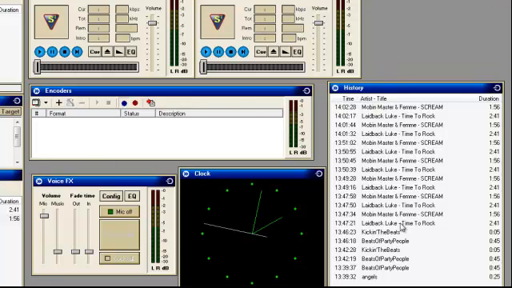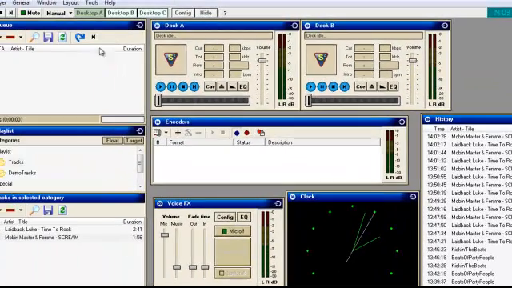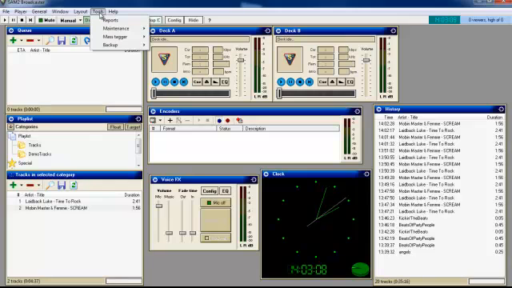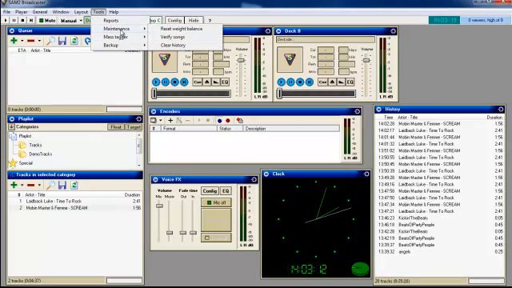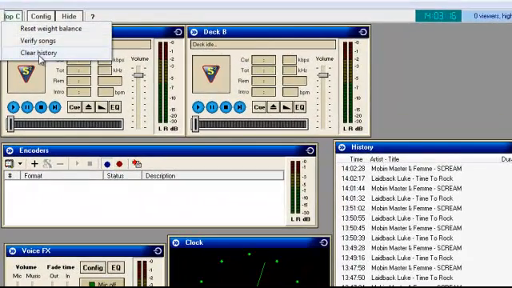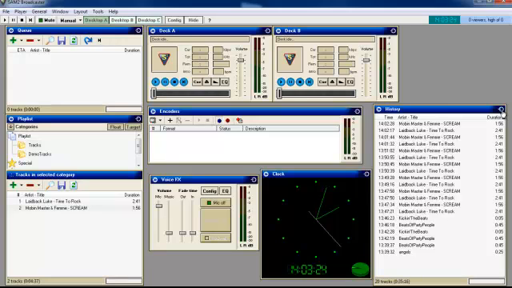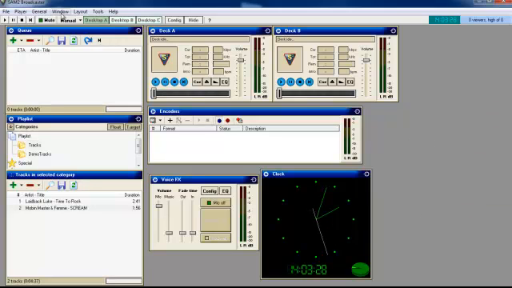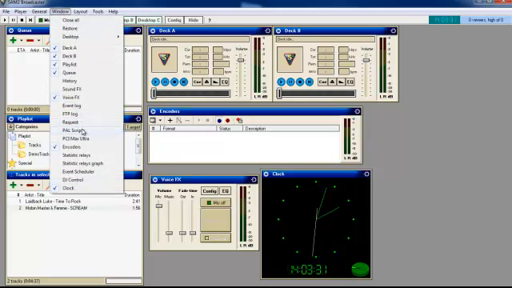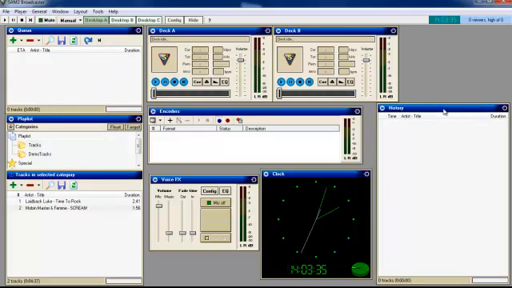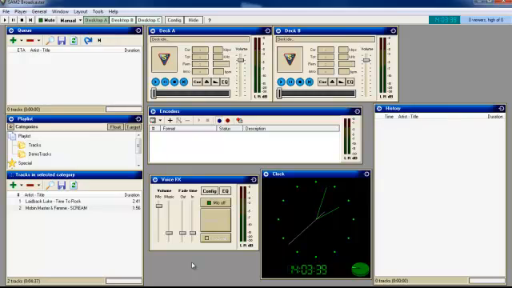There is another thing. Here you have the history. I'll show you the history part first. So you have a history full of songs. If you want to get rid of all the songs, what you want to do is go to Tools, I think it is. Go to Tools, then Maintenance. Then come down to Clear History. Click that, click Yes. Now, after you do that, you have to exit this so it's completely gone. Come up to Window, and then bring it back by clicking History, and then all your songs are gone.